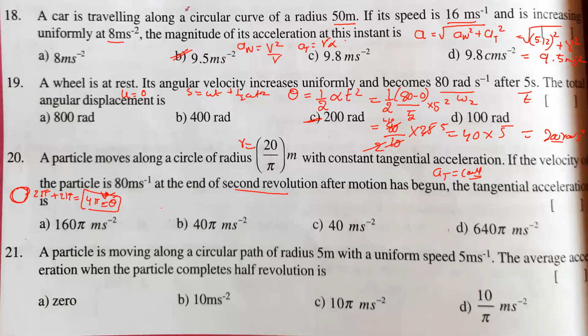So using this, omega is equals to V by R, where V is given as the linear speed, it is 80. 80 pi divided by 2 pi. In the sense, it is 8 pi, because pi means 4 is given. So divided by r, the radius is given as 20. So cancel the terms, what will you get? 4 pi is the angular velocity.